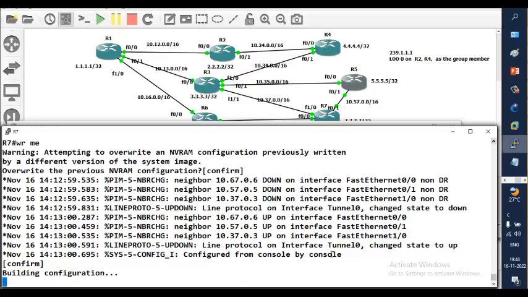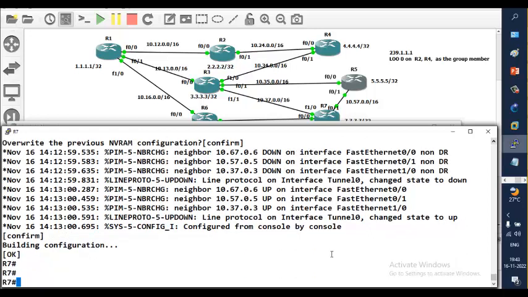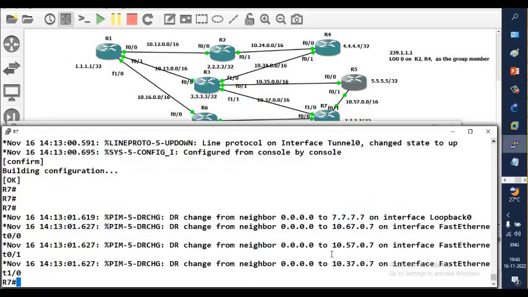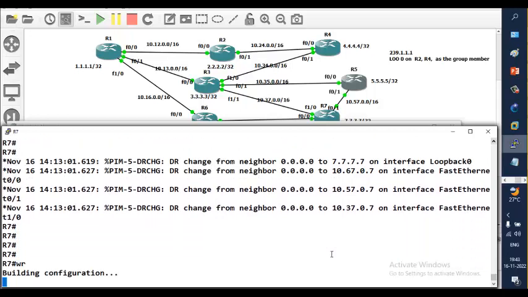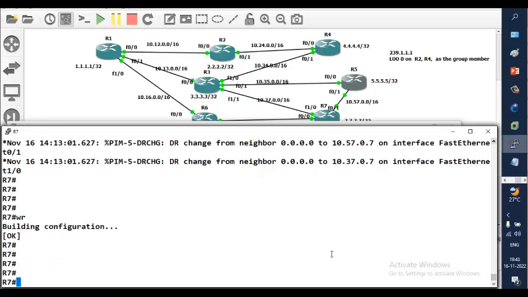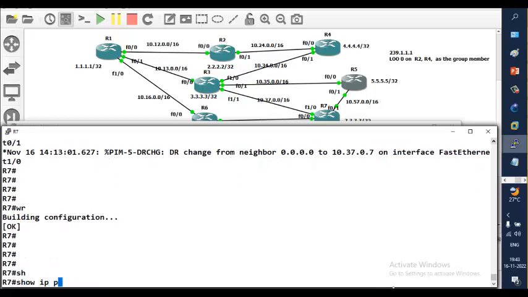All right, so next is, let us check show IP PIM interfaces.